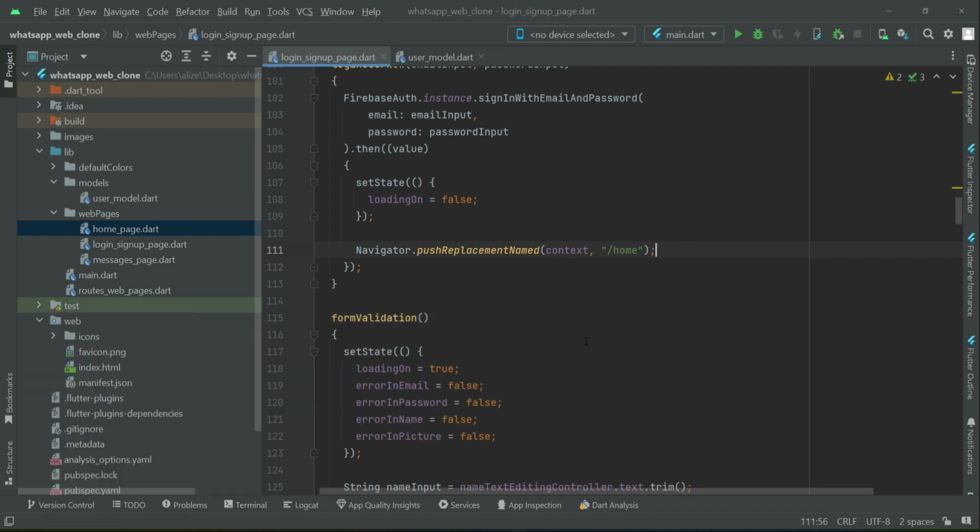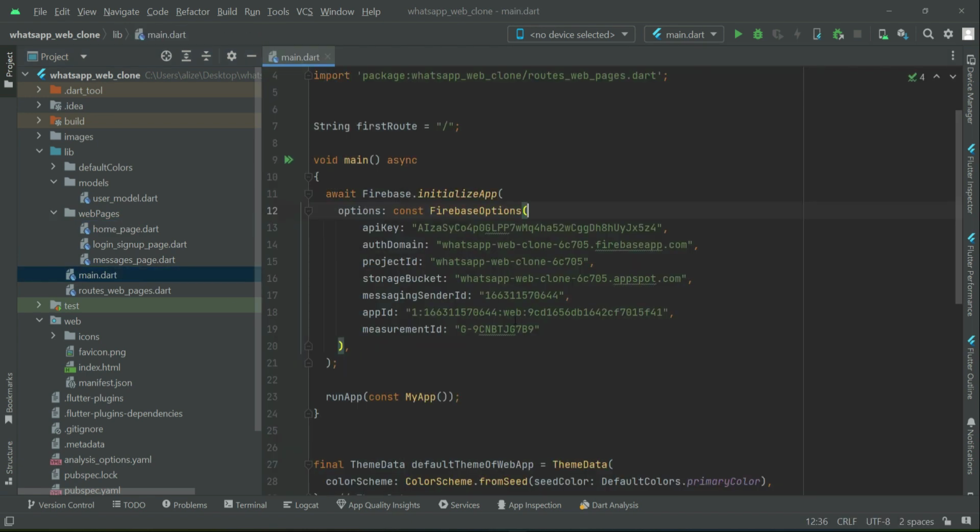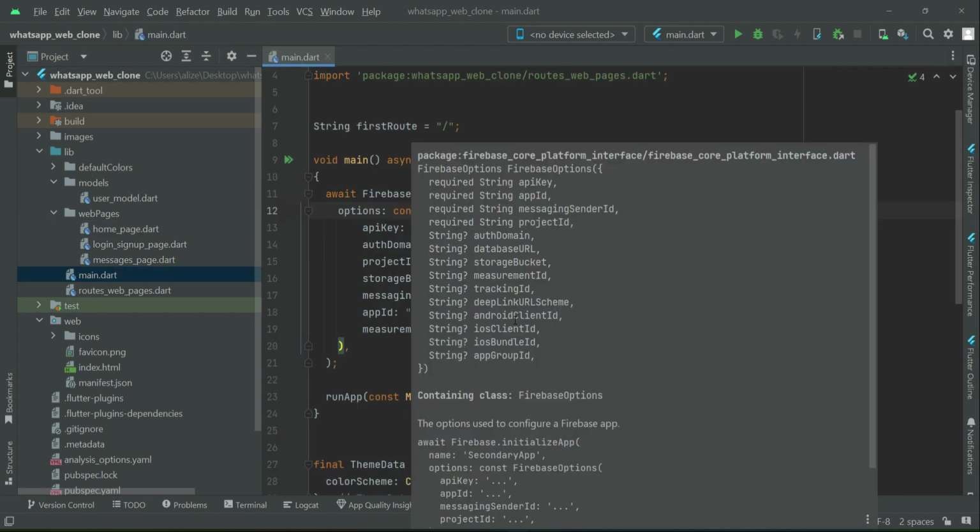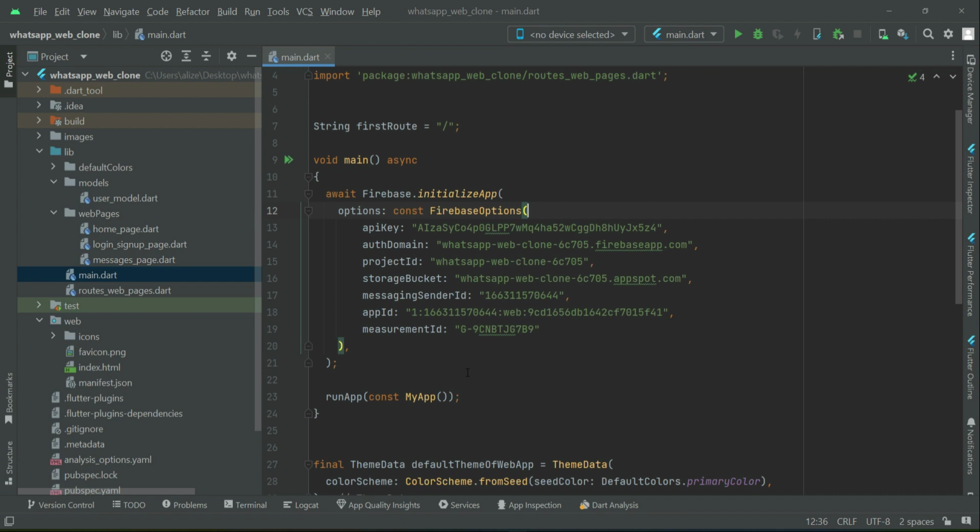Now one condition we have to add in our main.dart: we will check if the user is already logged in. That is, if the logged in user status is not equal to null, then automatically send the user to the home screen unless the user clicks on the sign out button. Only then we will send the user back to the login screen. If the user is already logged in, the user will stay on the home screen.